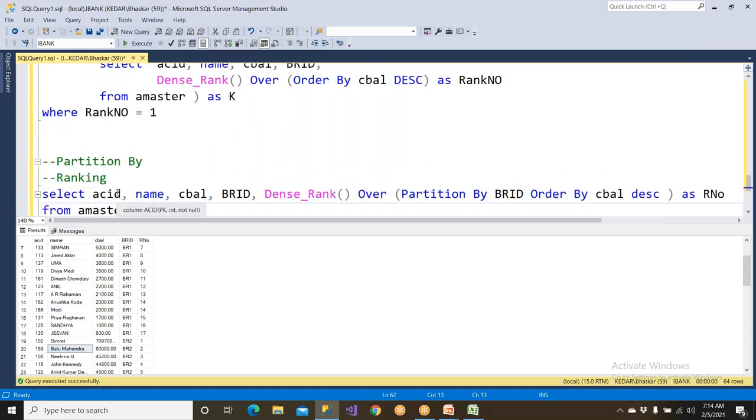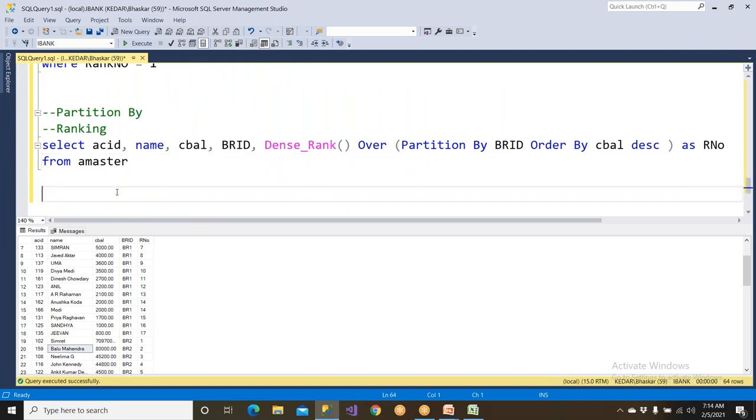People may ask you, I wanted to know branch wise the highest balance customers, not only one customer throughout the bank. I would like to have it branch wise.